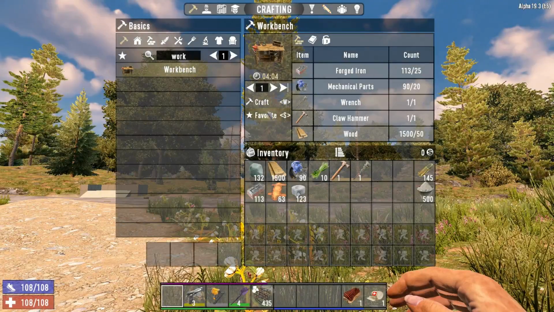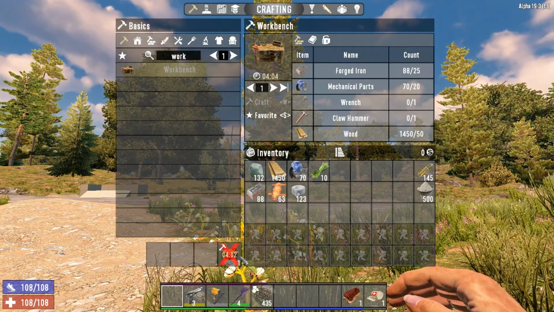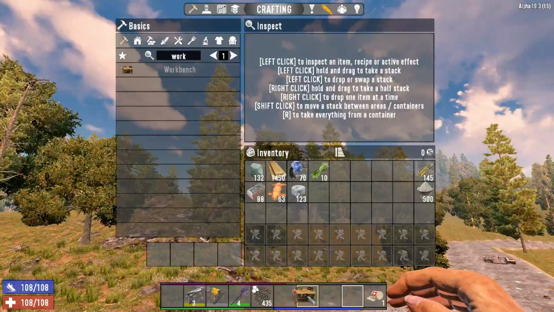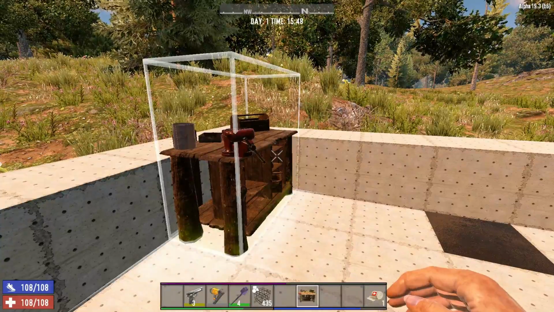Once you have all the ingredients required, you can craft the workbench in the crafting menu, and it will take just over 4 minutes to materialize in your inventory. Once in your inventory, you can place the workbench by moving it to your tool belt, selecting it, and using the left mouse button to rotate it, and the right mouse button to plunk it down for use.